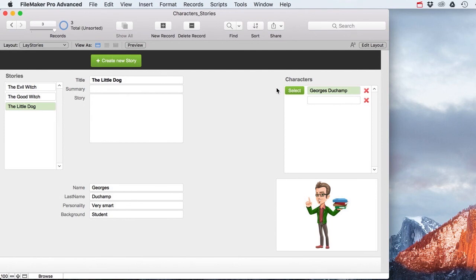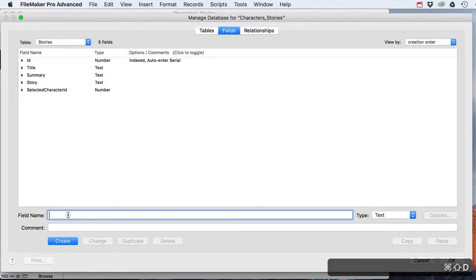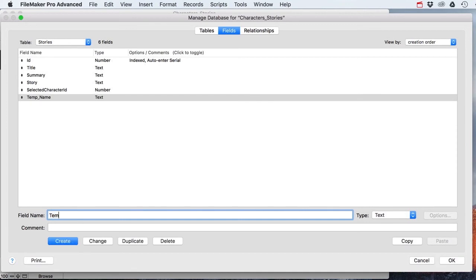And also what I'm going to need is a couple of fields in here that I can fill in so I can give my new character a name. So what's going to happen is I'm going to look here, I'm going to want to add a character. I'm going to realize that this character does not yet exist, and so I want to add this new character and relate it to this story. Okay, in order to do that, I need to be able to enter a name for that character. So I'm going to need a few fields here. So in my stories, I'm going to need, let's call this a temp field, temp name. And it's going to be a text, and then temp last name.